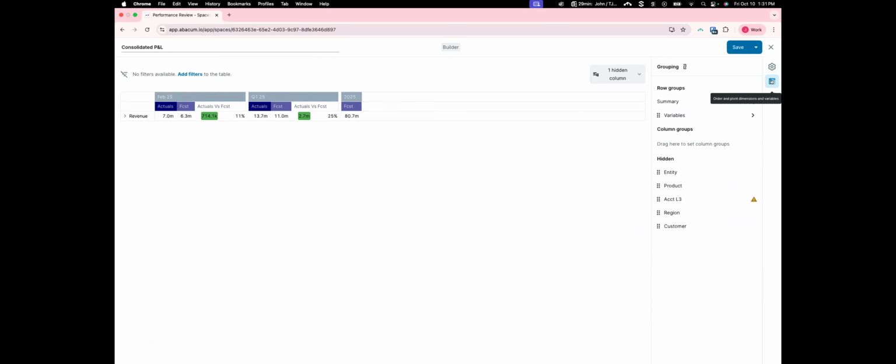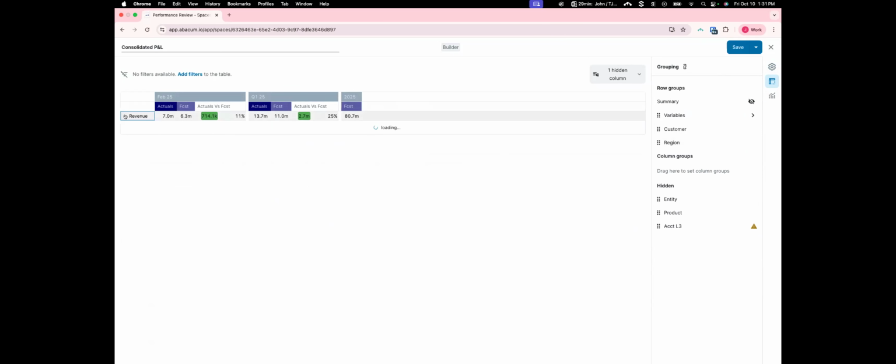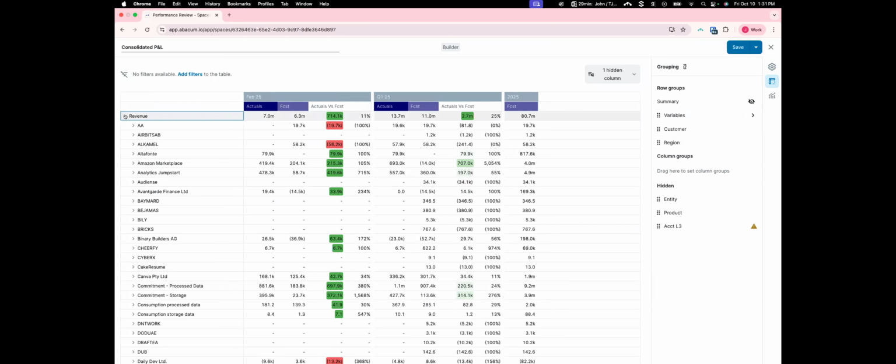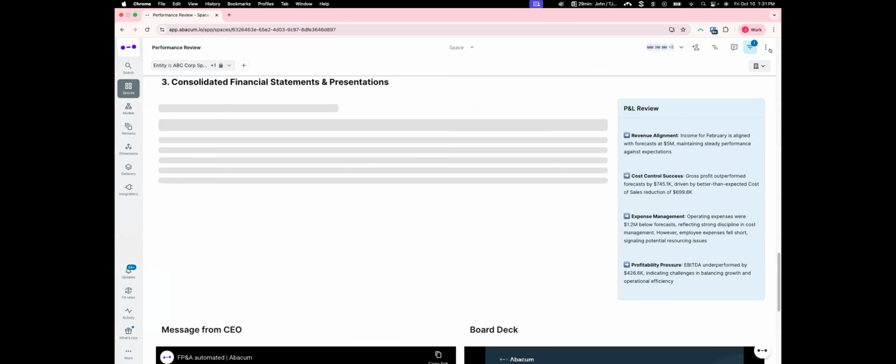What's really nice is that if you want to change it up, maybe you want to pull in your customer dimension. You could drop that into the page. Maybe you want to break it down by region as well. And as you notice, Abacum is extremely responsive, and it'll lay out that selection that you've created on the fly here. So this is great for ad hoc reporting. Once again, if you want to come up with a specific view, if it's one that you like, obviously you can save it. In addition to that, you can turn it into a nice visualization. And as you can see, there's a number of different types of chart options that you could utilize as well. So let's close back out here.